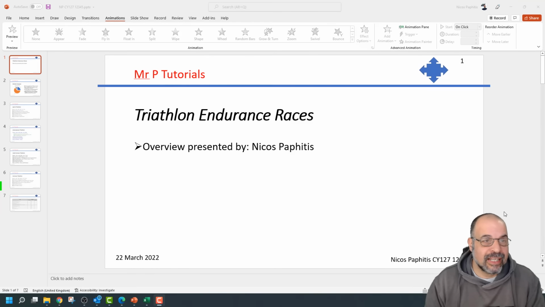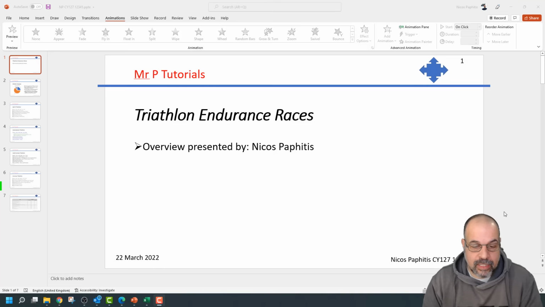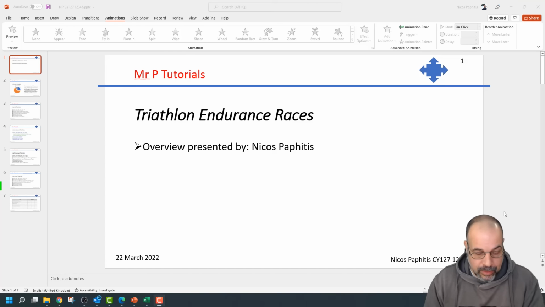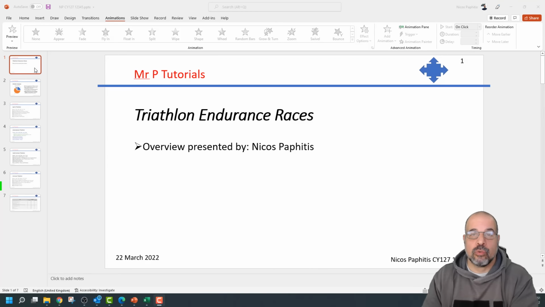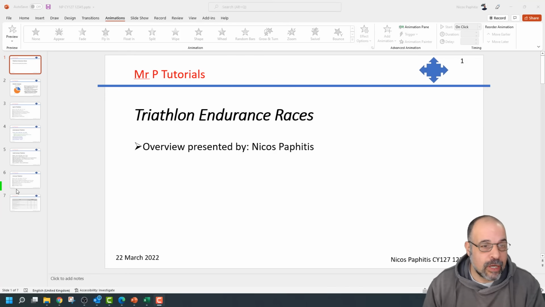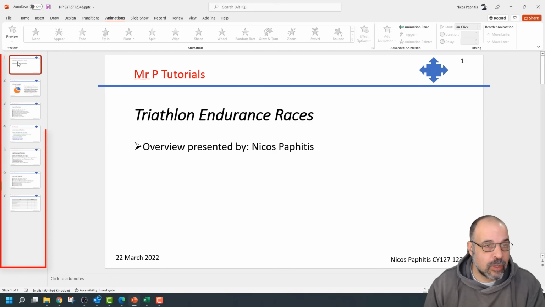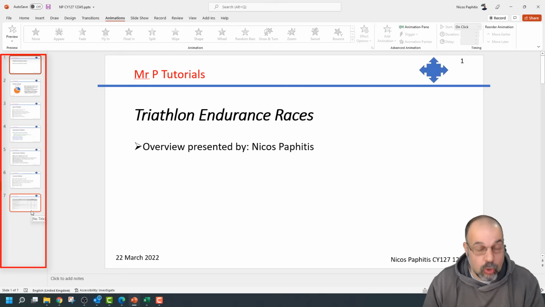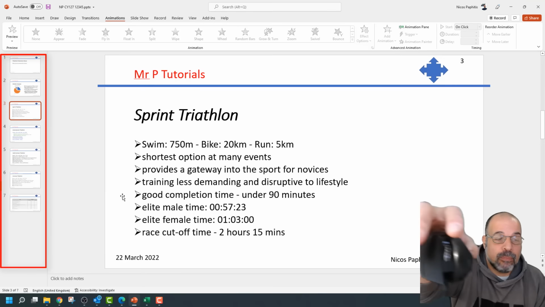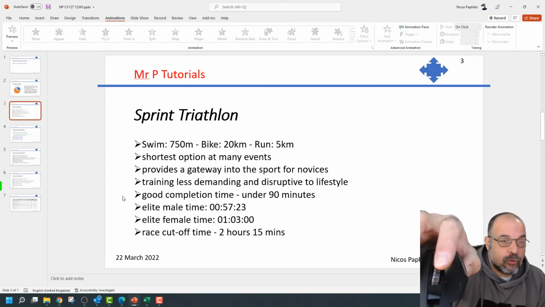Okay, now one thing that isn't in the papers, I haven't seen in these two papers, is transitions and animations. So let's go over that quickly. So transitions essentially are the way that one slide moves into the next slide. Now, if I place my mouse in this section here where I can see my slides, hold the control button on my keyboard and move the mouse wheel backwards and forwards.